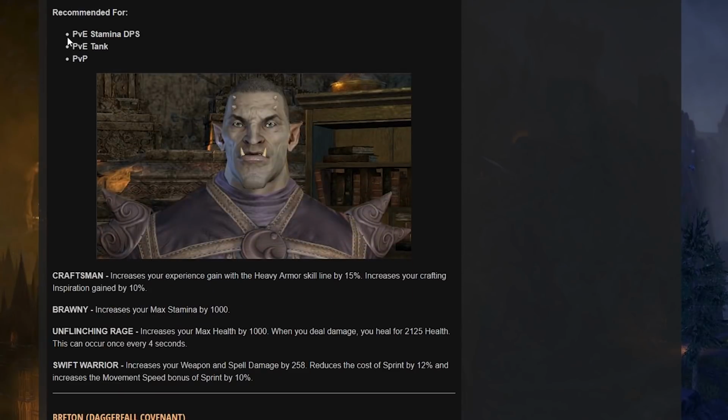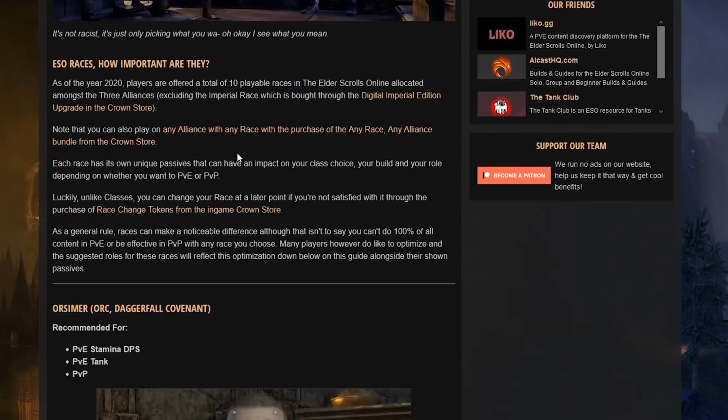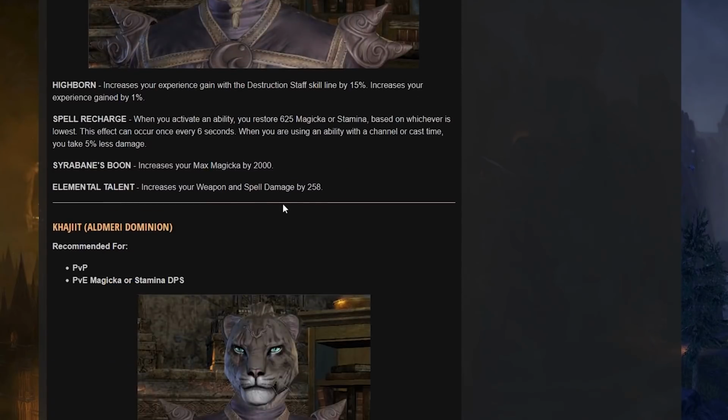If you would like to just read about what each race has in terms of passives and what we would recommend them for, head on over to the ESO University website. The link to this article is in the description below, where you can read about their passives, how much stats each race gets, what they do, and what we recommend them for.